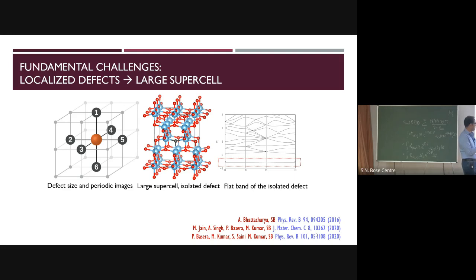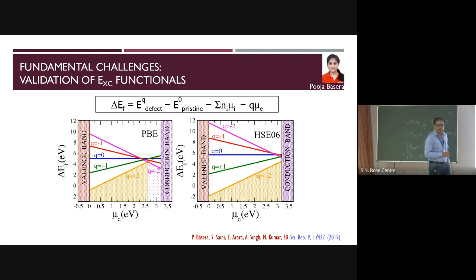So this is exactly the defect. This is some add atoms here. I have used a non-metal, for example, and this is quite a big supercell. We got a flat band, that's good, but the point is that it's computationally expensive. Now let us see how good our normal DFT is to address this problem.